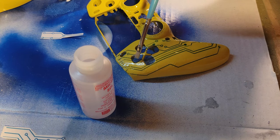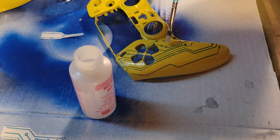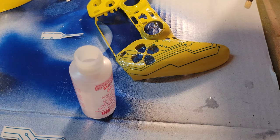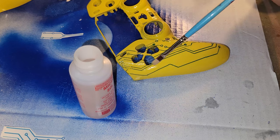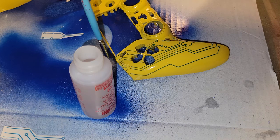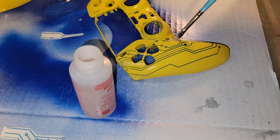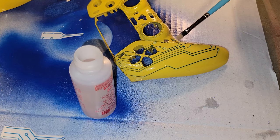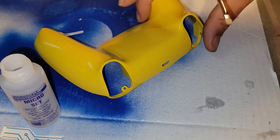Now, as you can see, we're using the red. It's the second step in the whole process. This is the micro sol, and this stuff really, really softens that decal paper, and it helps it adhere to irregular surfaces much, much better. So that's the whole purpose of this, and especially when it comes to a controller, there's lots of curves and stuff like that. So that's why we're using it.